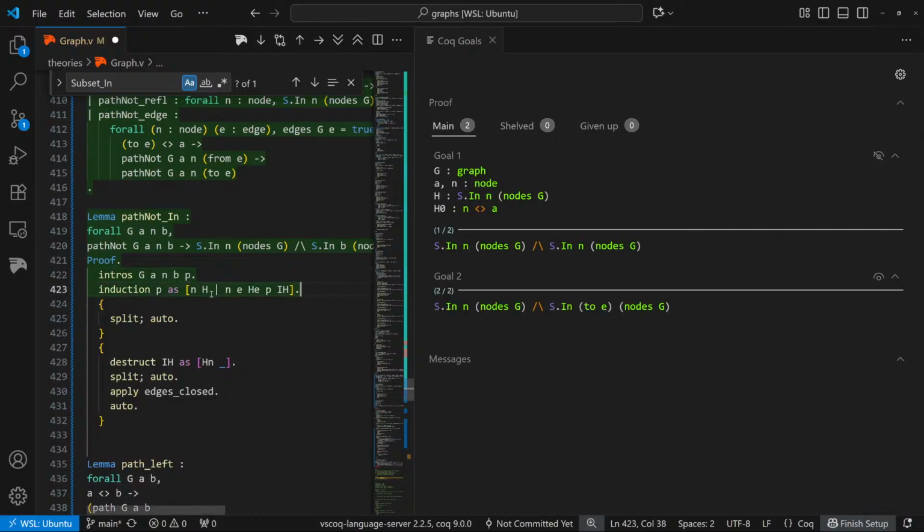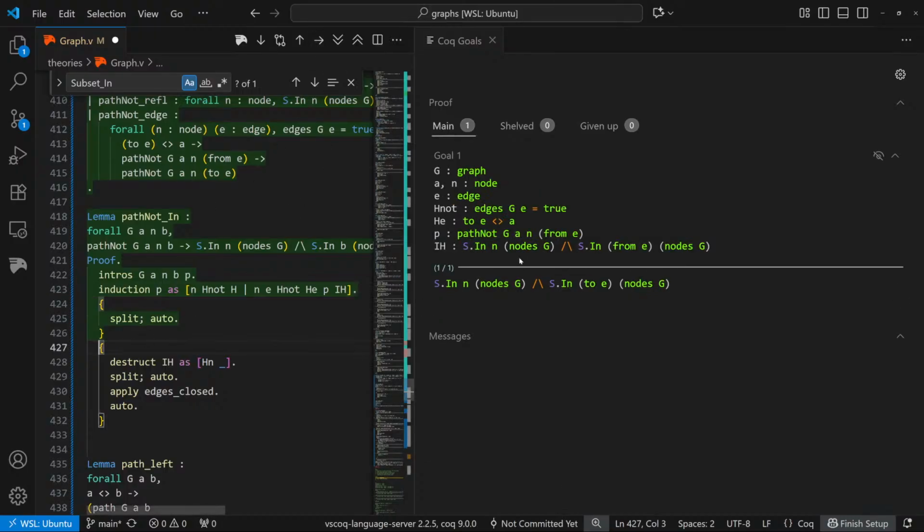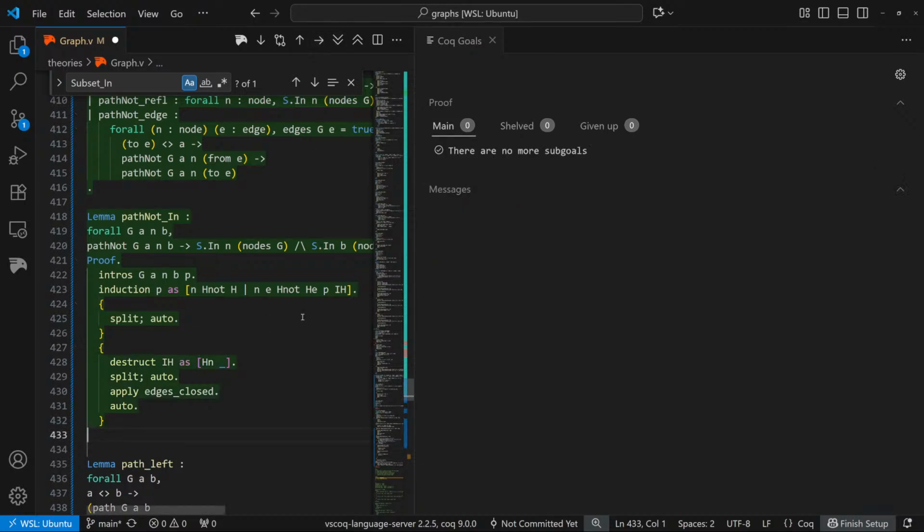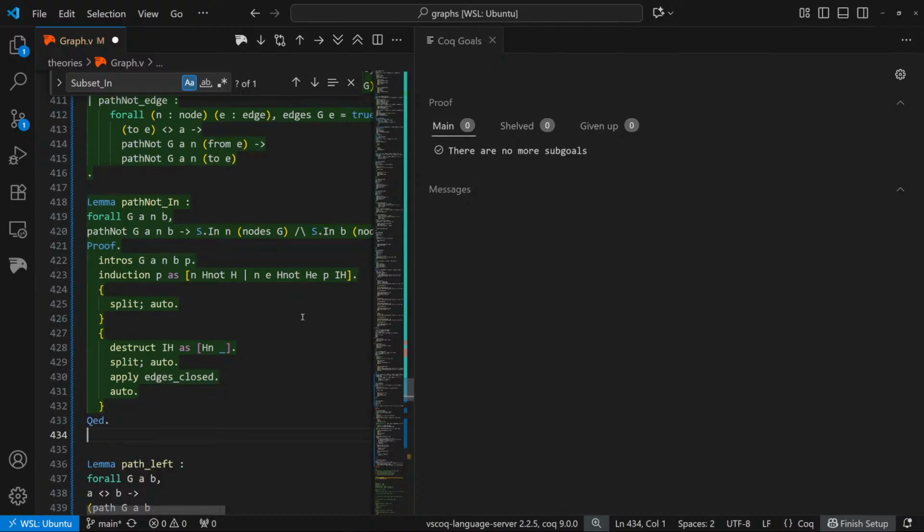And h not, h not. Now they are properly named. So this first one should be exactly the same as before. And hopefully this one, does this work? Yep, it actually does work. So QED.